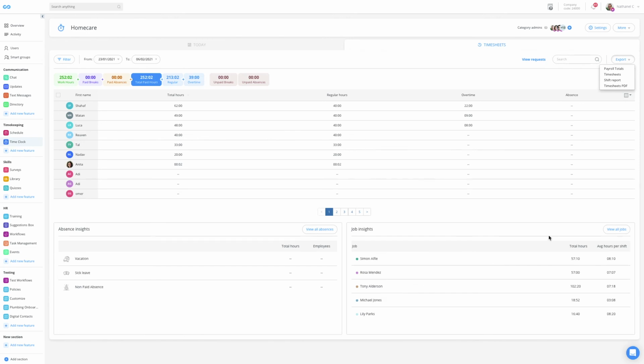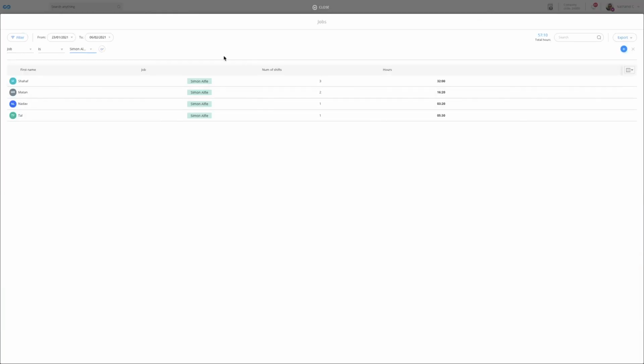To get all the hours for a specific client, all that you need to do is to click on that specific client and the information will all be there. To see the hours for another client, change the filter and the information will update itself automatically. When you're happy, you can export that information for billing purposes, either as an Excel or PDF.